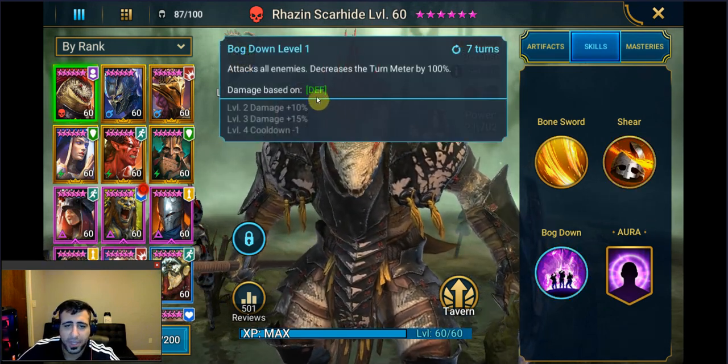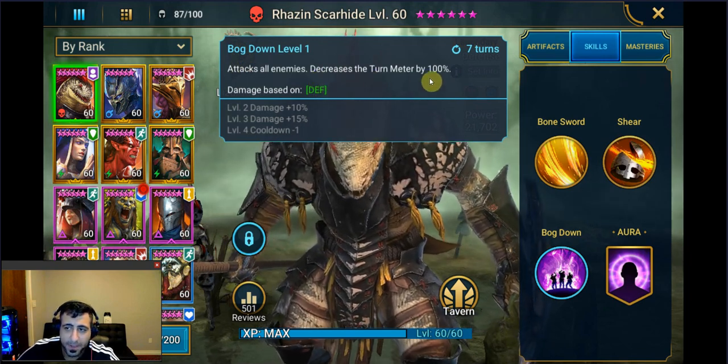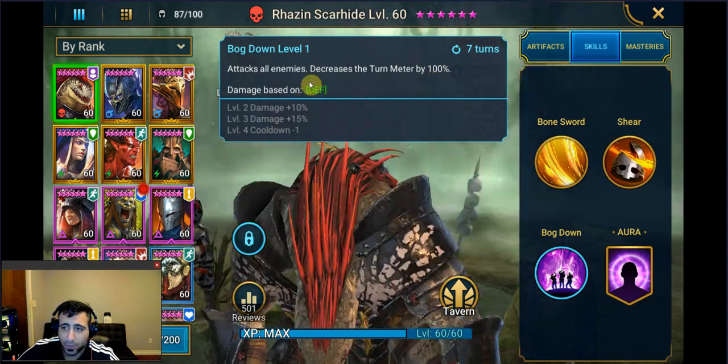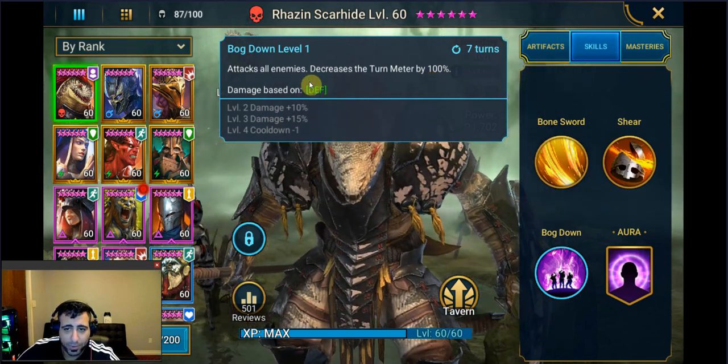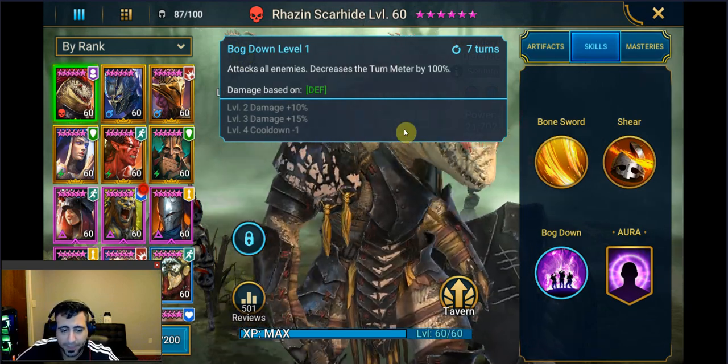So Bogged Down is his A3. It's an AoE and decreases the turn meter by 100%. And it's on a 6-turn cooldown, so it's a long cooldown because the ability is quite powerful. It's very good for faction wars. Very, very, very good for dungeons, like Spider's Den, because of this ability.